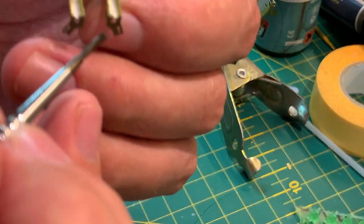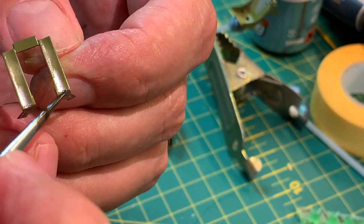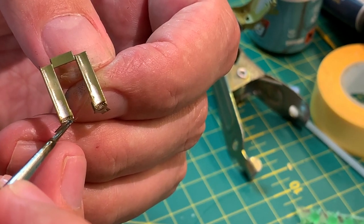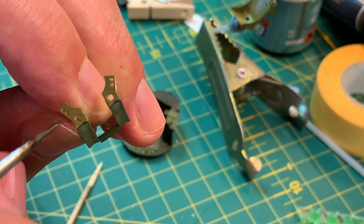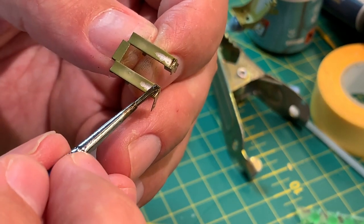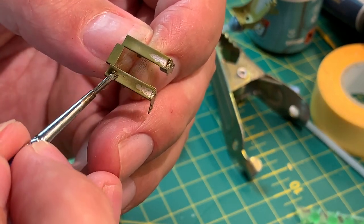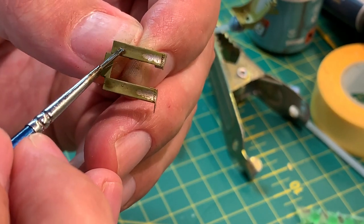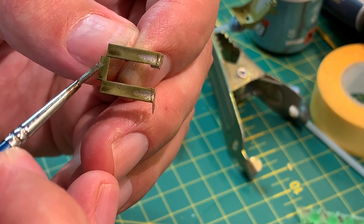So there's some small rivet detail up top here. Just give it an overall cover there. As I said, I will be blending this back.